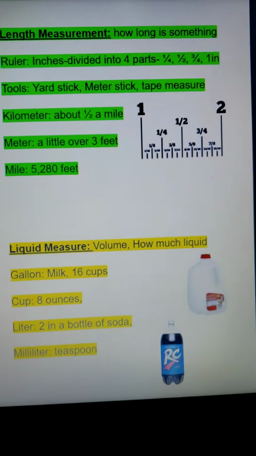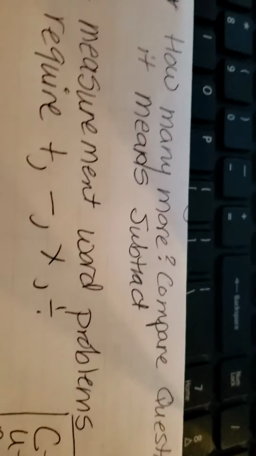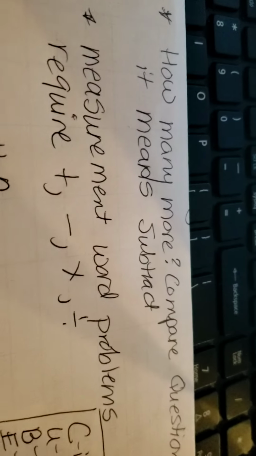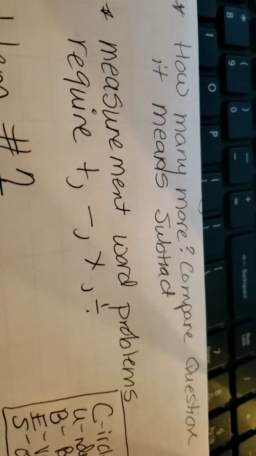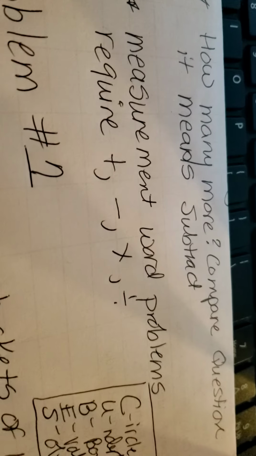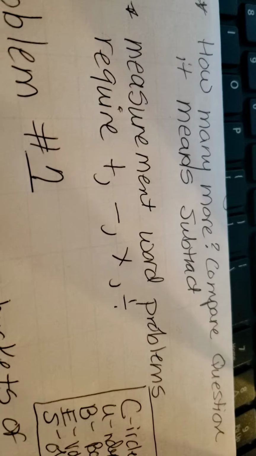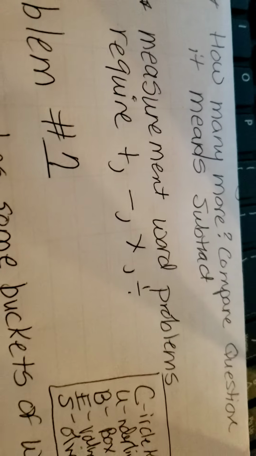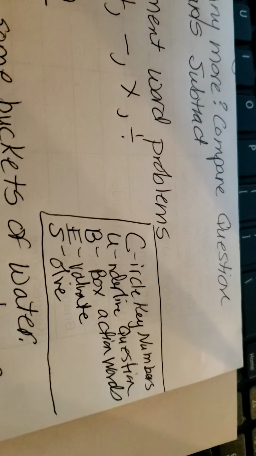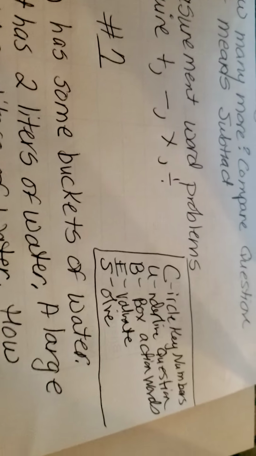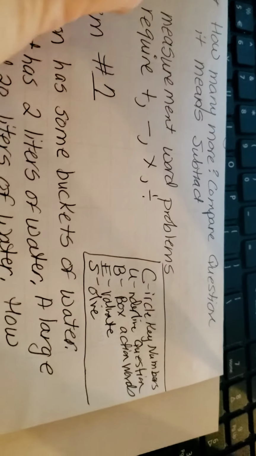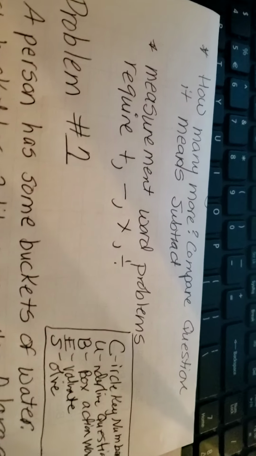Then we will get into questions like comparing. A lot of the questions they have is how many more, and how many more in a question means that they're subtracting. And most of your measurement questions will have addition, subtraction, multiplication, and division, like any other word problem, except they'll reference measurement. And then they use their CUBES steps. Circling their key numbers, underlining their question, boxing their action word, evaluate, and solve.